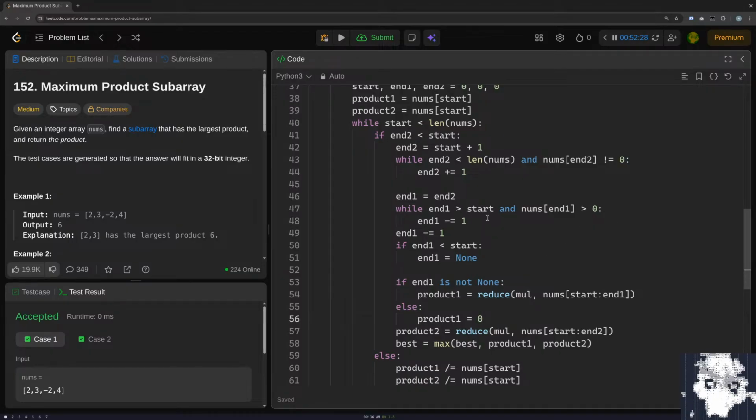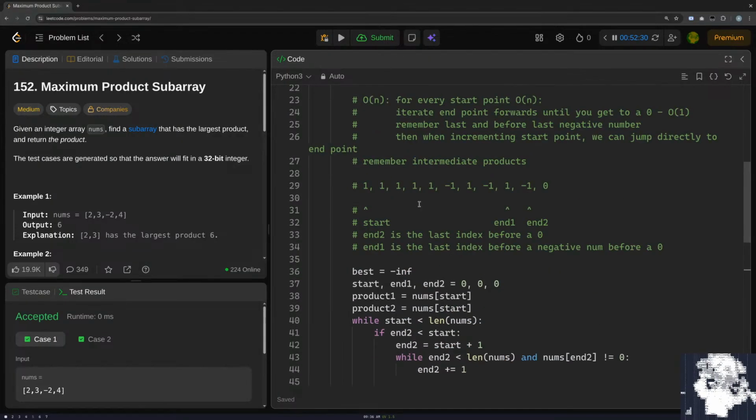I know this is getting more complicated than it needs to be. I'm starting to get a vision for how this should be simpler. It's just the end 1 is making stuff a little complicated.